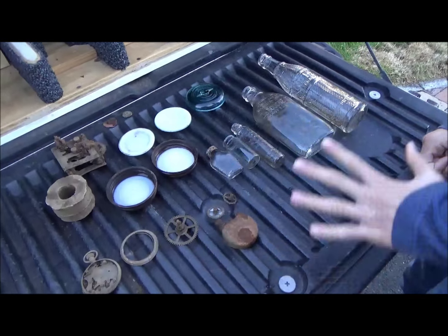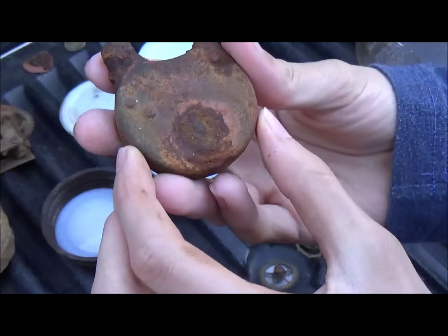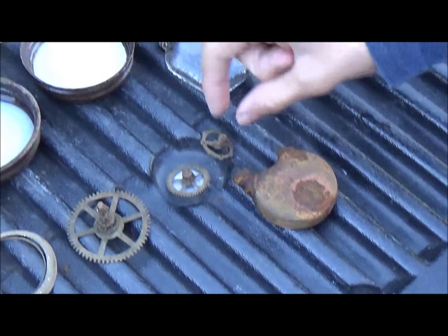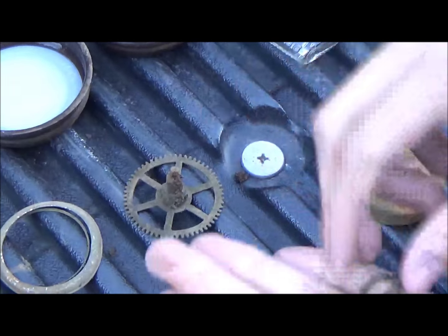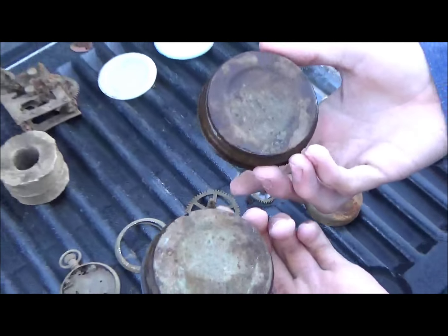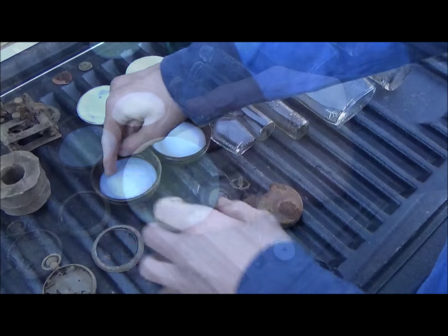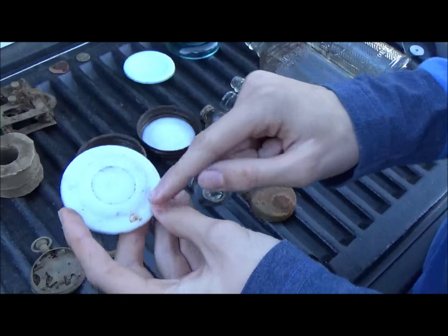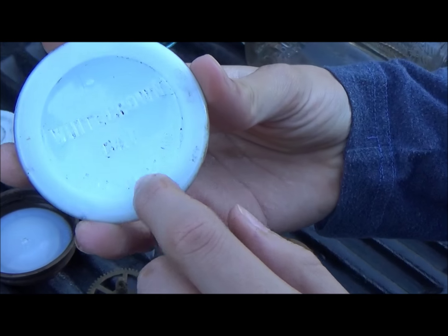Okay guys, so we're doing a wrap-up. This is the good stuff from the hunt. Starting off with an old lock — too bad it wasn't whole. There is some writing on it, and I wish the keyhole wasn't all rusted, but pretty cool. It's probably our oldest lock — we never found any old locks before. Three gears, all different sizes. Two mason jar lids — we found a bunch of them, like ten, but I only brought home the two nicest. Also found porcelain that went inside the cap of a mason jar, with 'mason jar' around the edges. The coolest porcelain piece: White Crown Cap, patent date November 22nd, 1910.